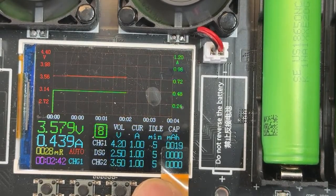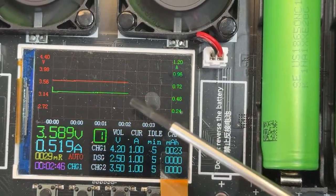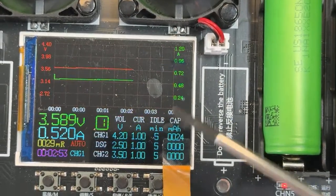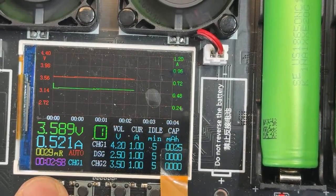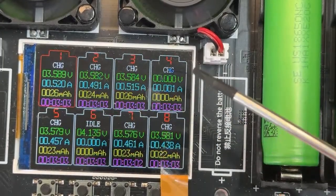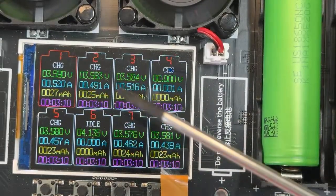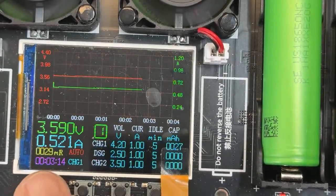7, 8, and go back to channel 1. In this screen, again, you can see only one cell at a time, but it's a ton of information you can get here with this charger. Or you can go back, press again, and go back to the screen that shows you every single channel. It gives you the most important information, and that's how I normally keep it. When I want to see more details, I go here.